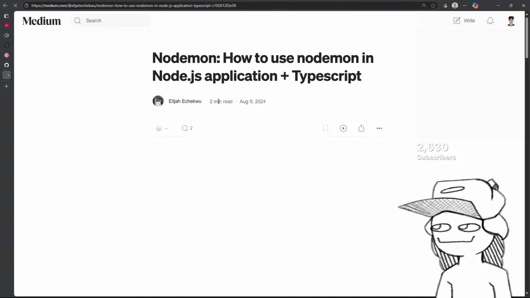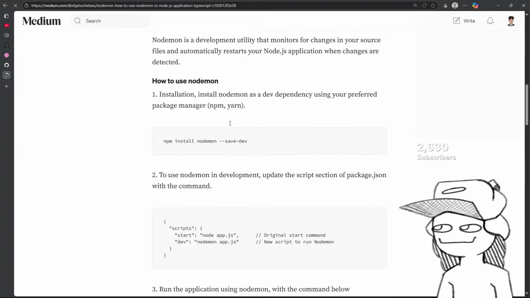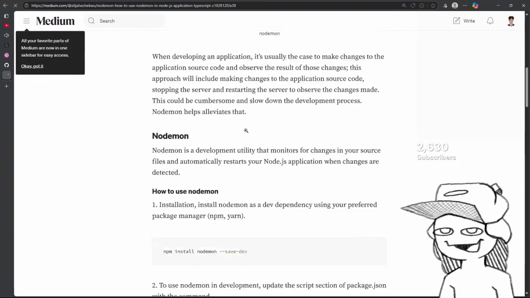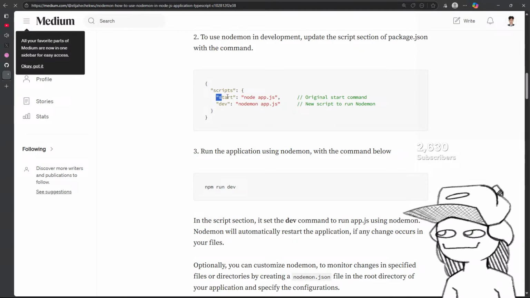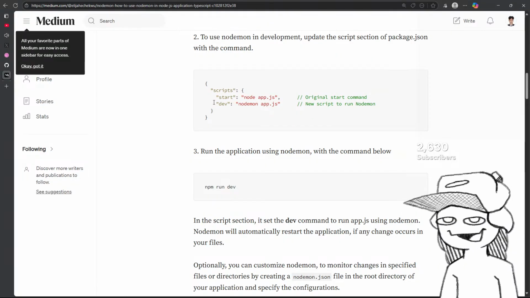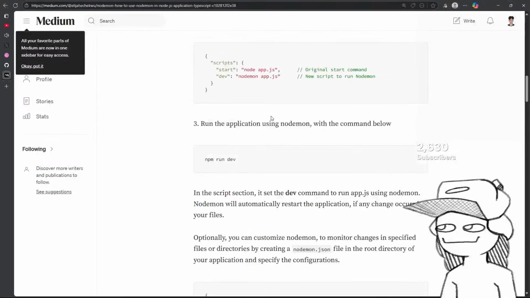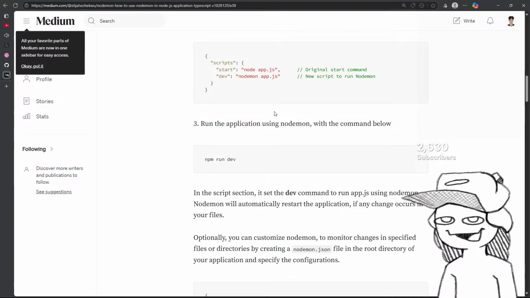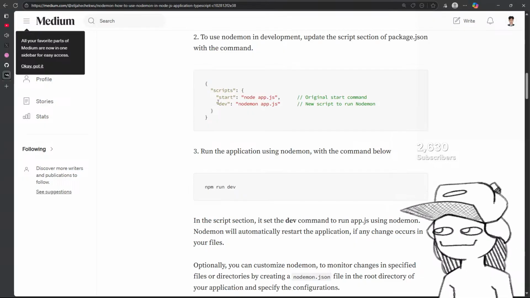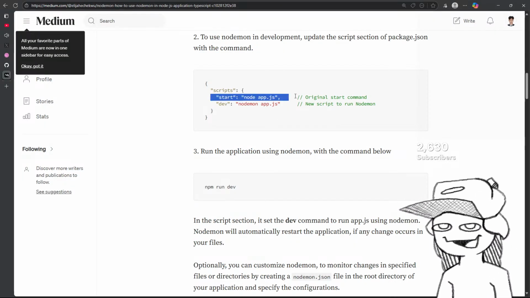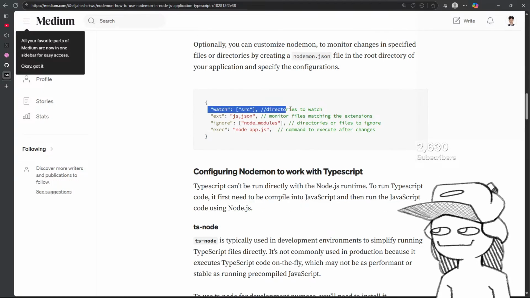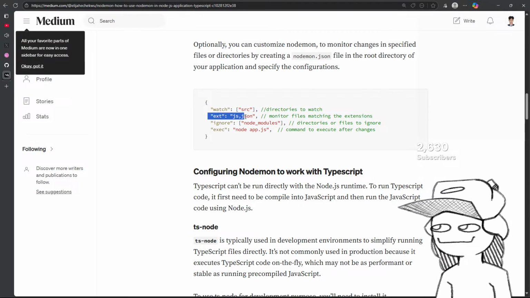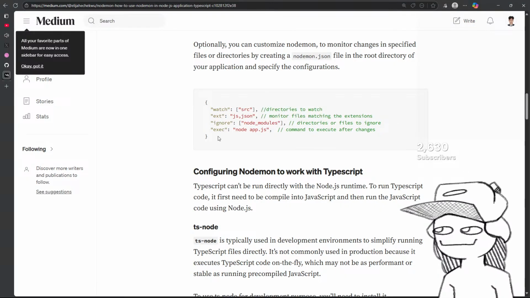So I don't use TypeScript. No. I use nodemon, install nodemon as a dev dependency, and run the application using nodemon with the command below. And nodemon the start, original start command, then request to watch, access monitor files, ignore.